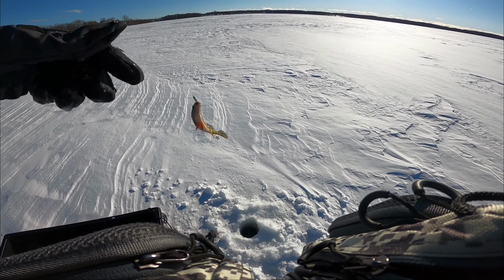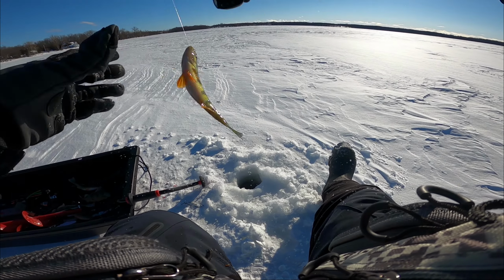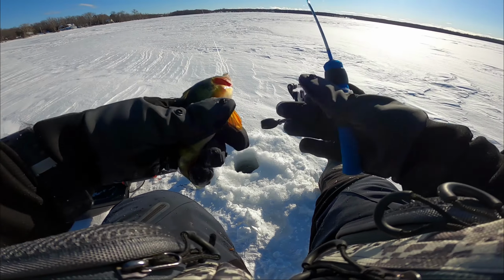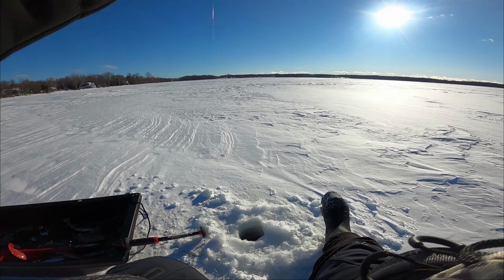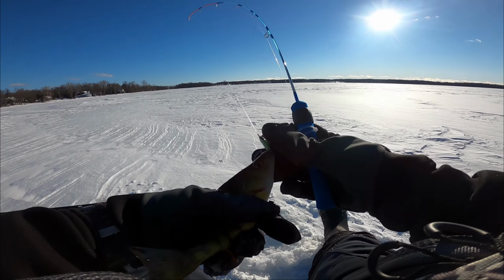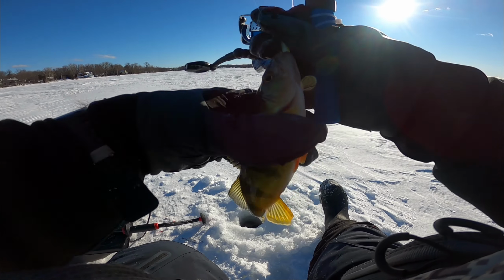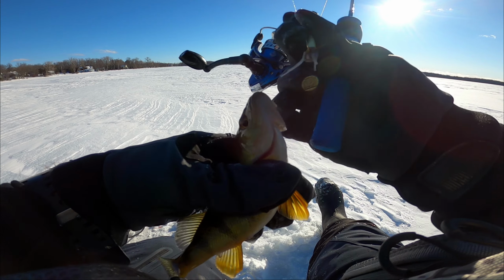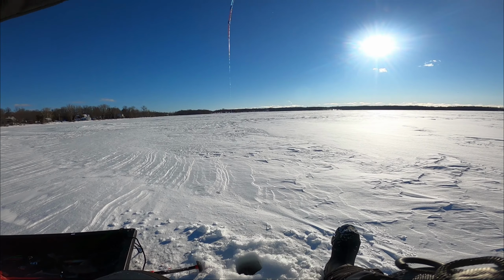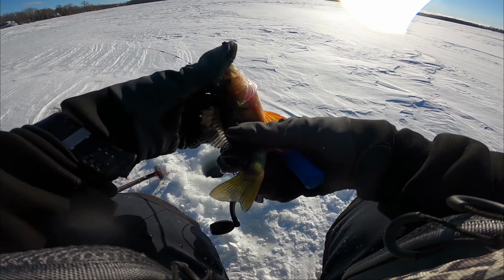There's one. Another little one. That's another one. There, another one. Jeez. Another good size one. This guy didn't take the eye either. It's clamping his mouth. Oh, there we go. Don't take it. There we go. It's another nice yellow perch. Yep, that might be a better fish. Yes, sir. That is another one.